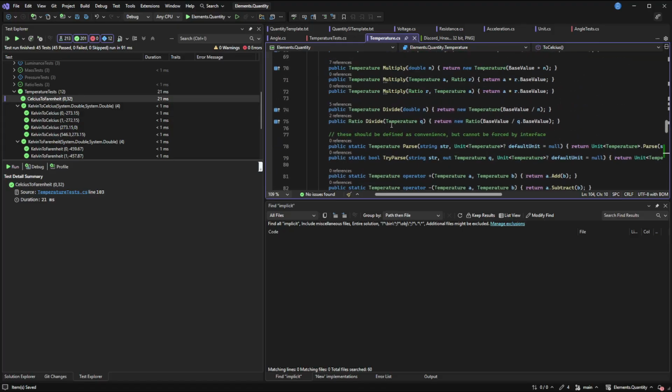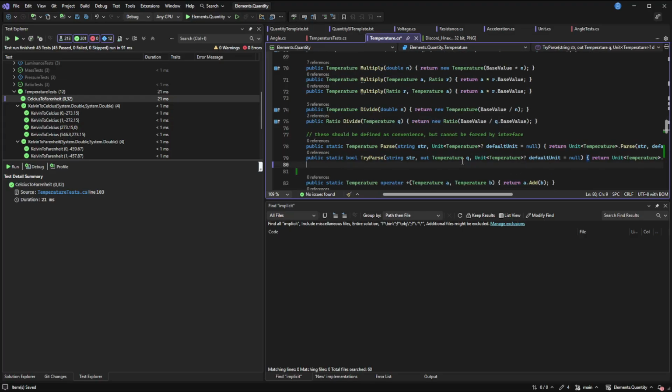So we would do public static double, temperature t, t dot base value.